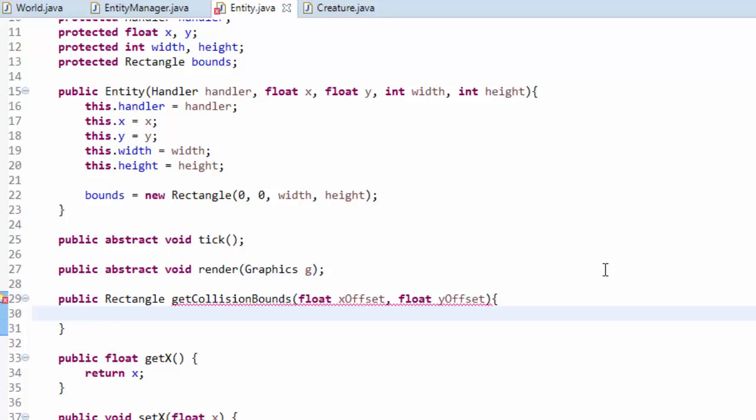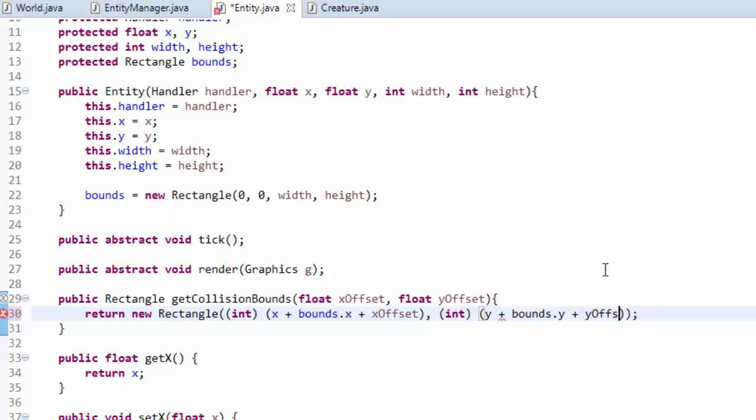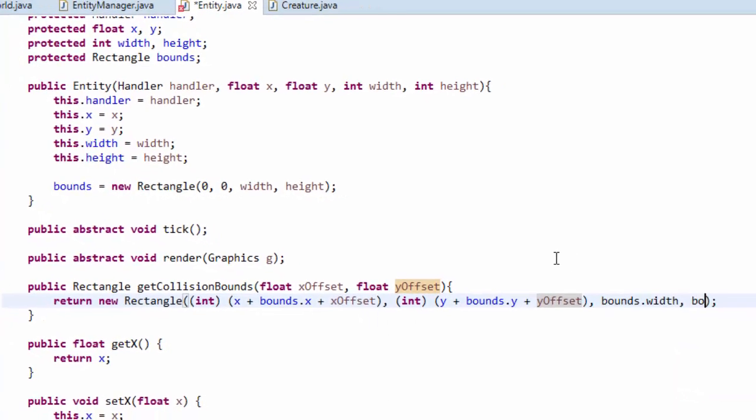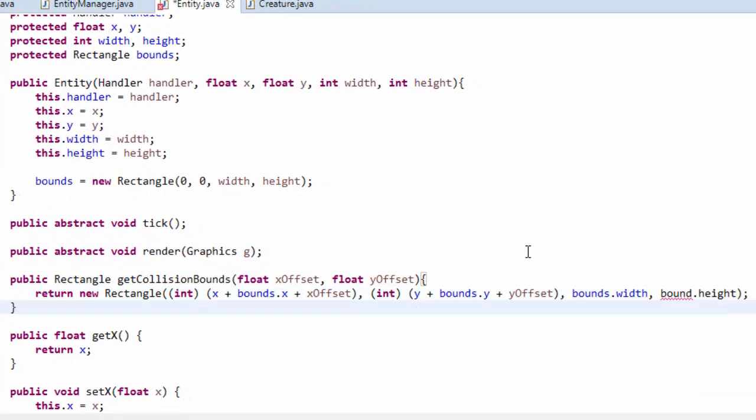And all we're going to do is return a new rectangle object, and of course we have to cast the first parameter into an integer, like so, and the first parameter is going to be x plus bounds.x plus x offset, like so, and we're going to do the same thing for the y parameter, cast it to an integer, y plus bounds.y plus y offset, and the width and height are going to be bounds.width and bounds.height. And that is it for this method.